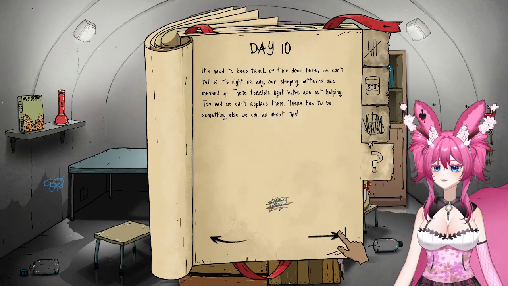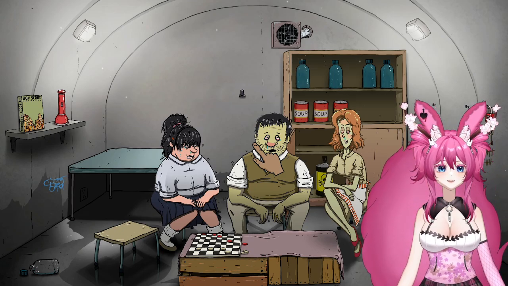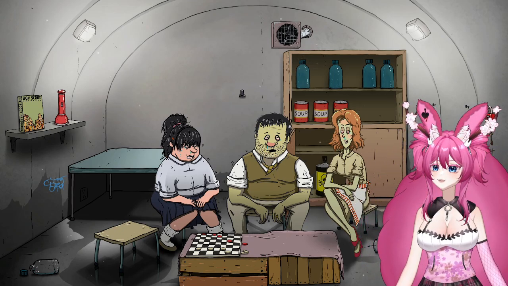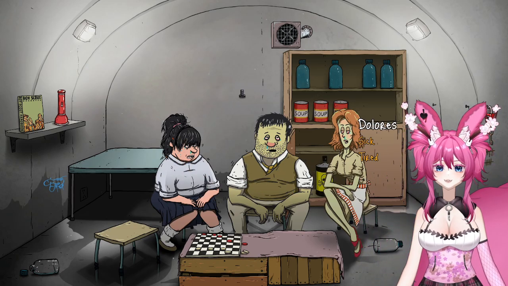There has to be something else we can do about this. Wow, it would be nice to have a kit. Oh, no. Oh, this is terrible. We're gonna die. Oh, Dolores is not looking too good, my dudes. Oh, no. Can I squish that fly? Oh. Ted tired, sick, tired.